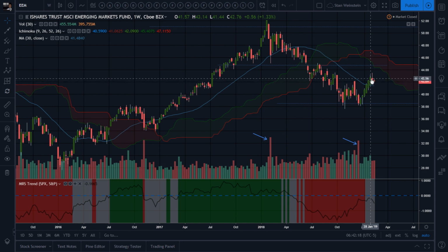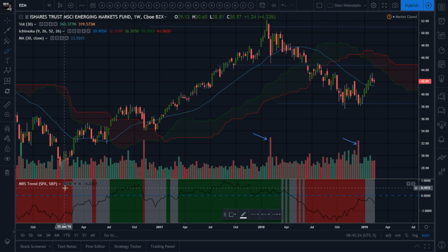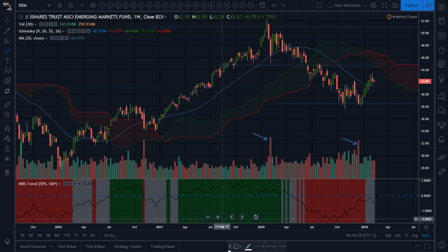6 weeks ongoing. And we could already see it here in the Mansfield Relative Strength. That's an awesome indicator from Stan. Compare it to the index you're in, or compare it to an asset that's in your same sector, same industry. You get that relative strength versus any other instrument you want. But we're going to compare it to the SPX because you always want to be outperforming the SPX.